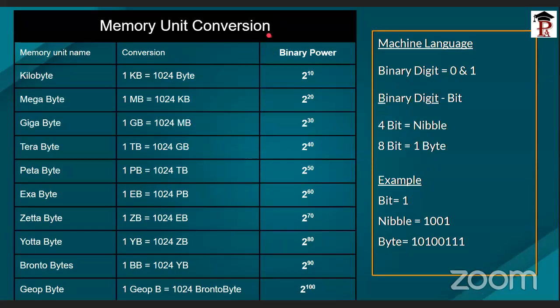Okay. So kilobyte, megabyte, gigabyte, terabyte, petabyte, exabyte, zettabyte, yottabyte, brontobyte, geobyte. These are the memory units which are available. You have to read from kilobyte to geobyte, going up by 2 power 10, 2 power 20, 2 power 30, 2 power 40, 2 power 50, up to 2 power 100. They ask questions related to memory units, randomly giving 4 or 5 units to arrange in ascending or descending order, or options like 1 terabyte equals 1024 into 1024 into 1024 kilobytes. They ask 2 to 4 questions on this table, so kindly note it.